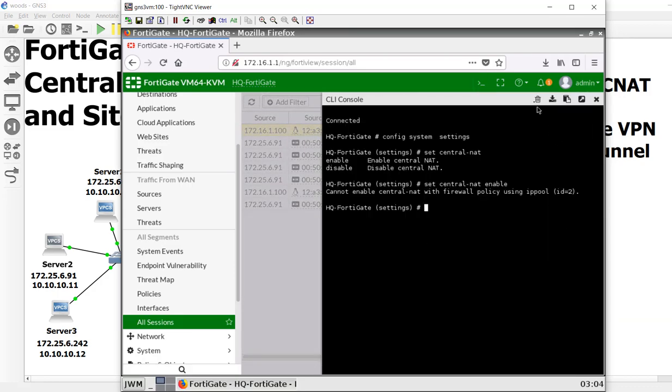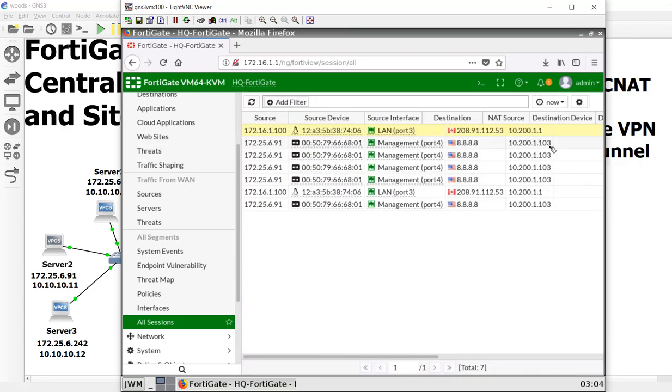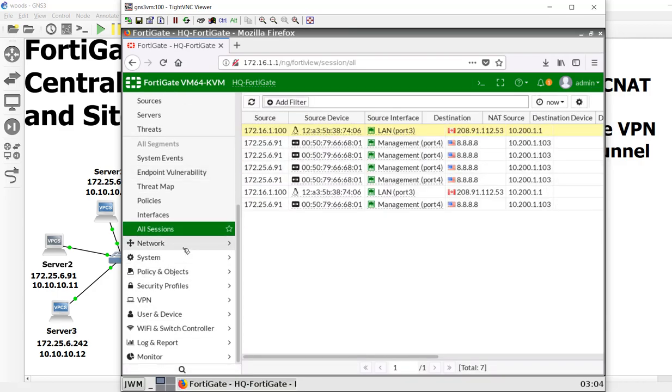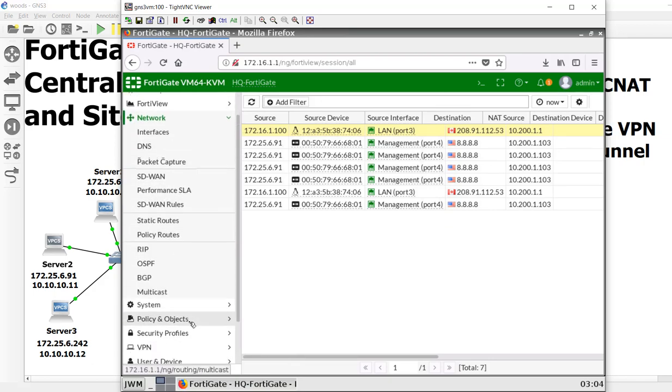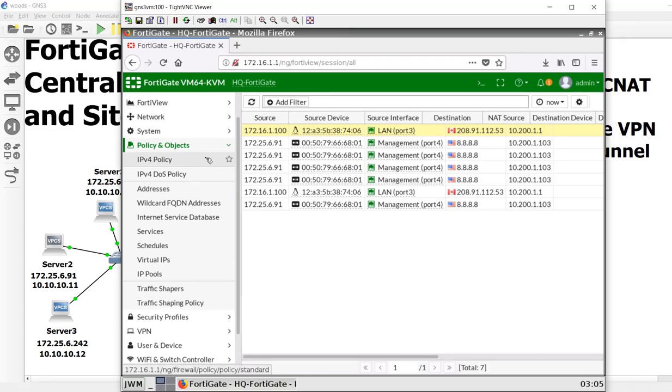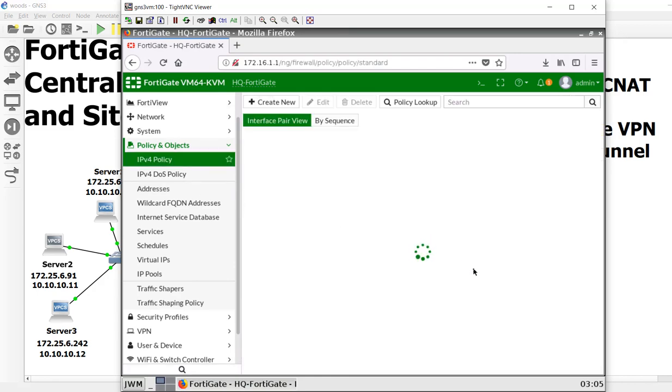Excuse me, guys. Let's go ahead and close out this window for the time being, and let's go back into our firewall rules, and I'm just going to use the outgoing interface for the time being. I did that on purpose to show you guys you can't just toggle it on and off. It just does not work that way.